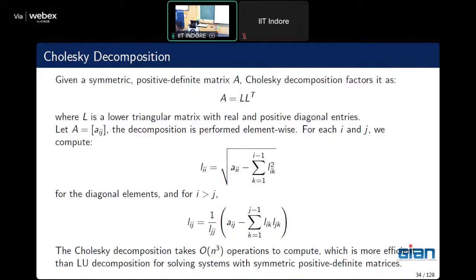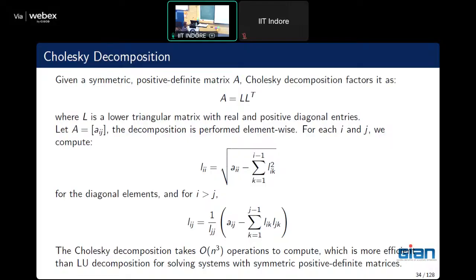So basically we are using this. If you take the right-hand side and the left-hand side, take the ith term of A and the ith term of the right-hand side, and equate them, the diagonal terms would look like this.